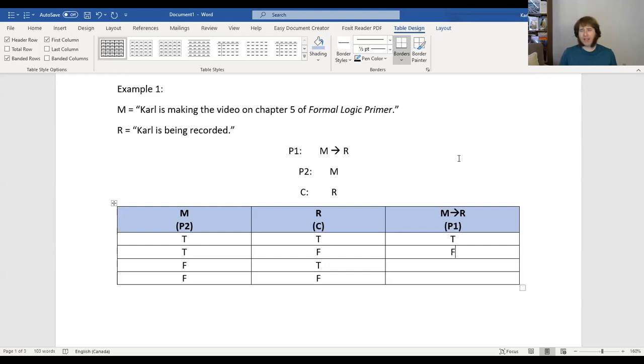So this is why the statement if M then R is true in this row, or false in this row. Now, in the last two rows, if we just look over at the column for M, we see that M is false in both of those rows. The antecedent is false. So the implication statement that takes M as the antecedent is going to be true because M is false. Right? And that statement, if M then R, just isn't really telling us anything about the situation where M is false. It just doesn't really care about that situation. So the statement can still be true.